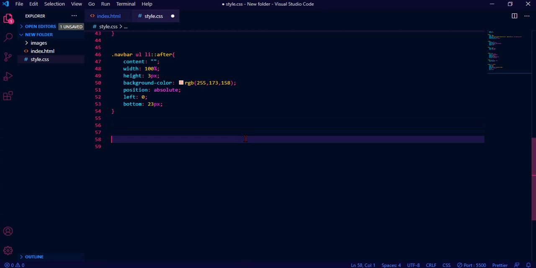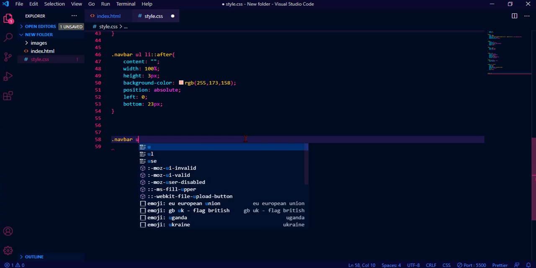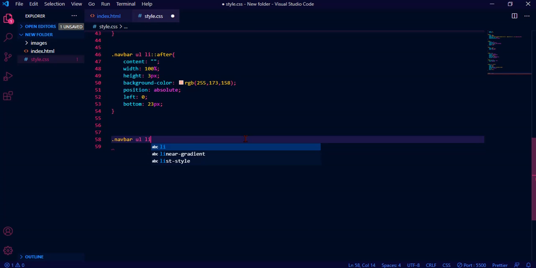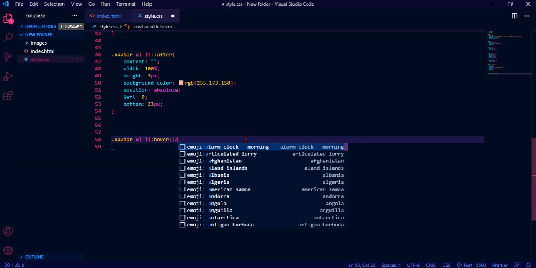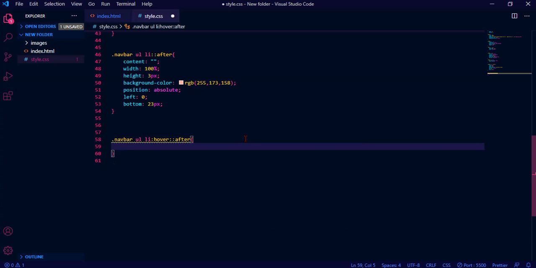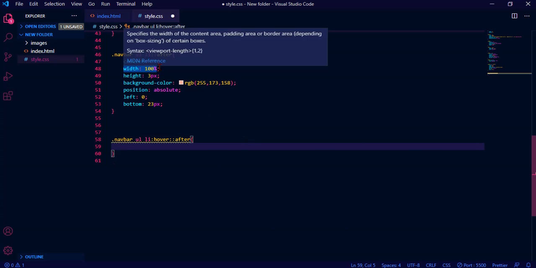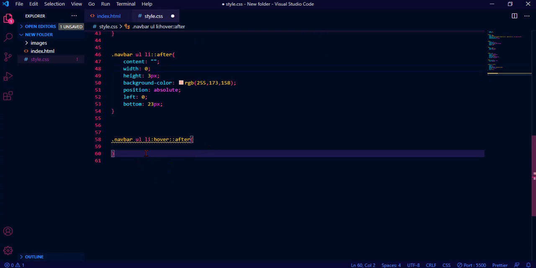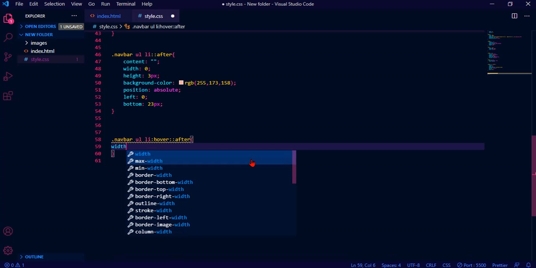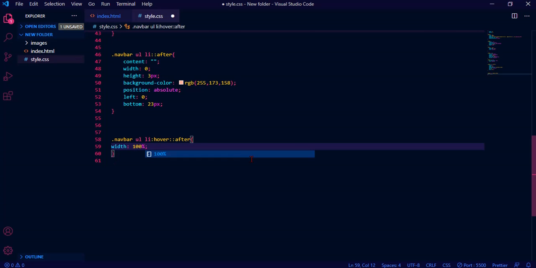So all we have to do now is we just say .navbar here, then we have ul, then we have our li, then we say hover, then we have our after. So now let's take away our width. With the width we can just say 0, then on hover we will say width 100% here.